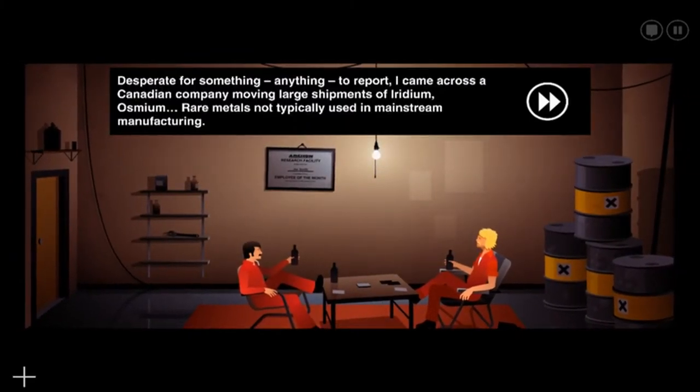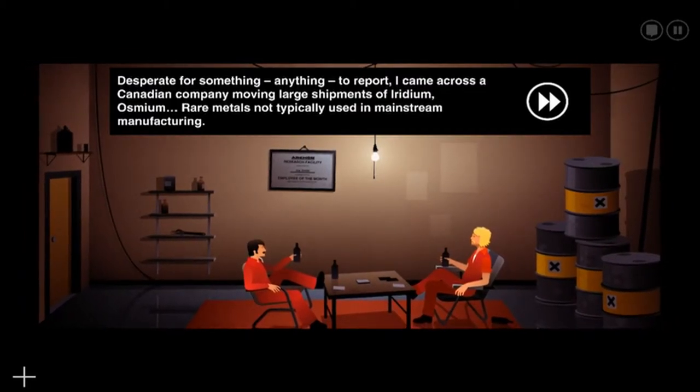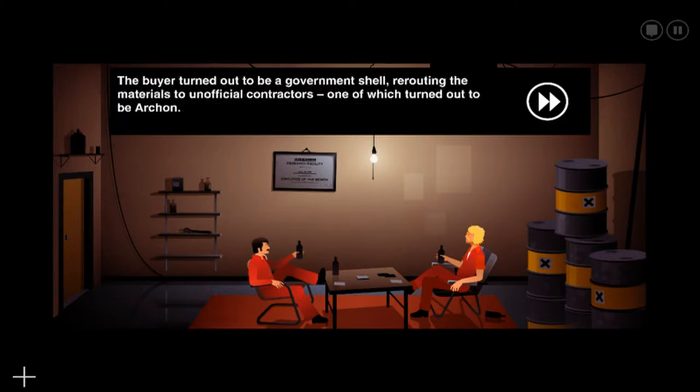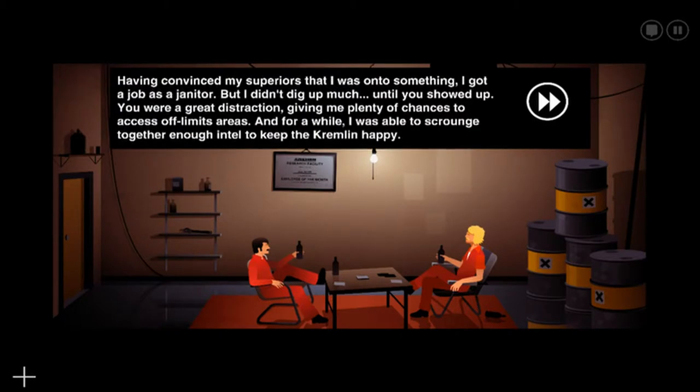Desperate for something, anything to report, I came across a Canadian company moving large shipments of iridium, osmium, rare metals not typically used in mainstream manufacturing. The buyer turned out to be a government shell, rerouting the materials to unofficial contractors, one of which turned out to be Archon. Having convinced my superiors that I was onto something, I got a job as a janitor. But I didn't dig up much until you showed up. You were a great distraction, giving me plenty of chances to access off-limits areas. And for a while, I was able to scrounge together enough intel to keep the Kremlin happy.